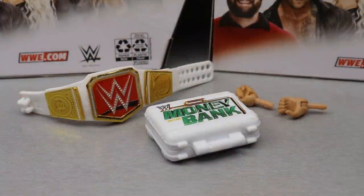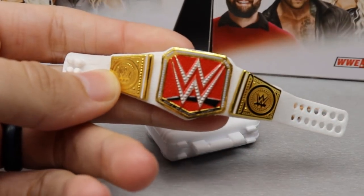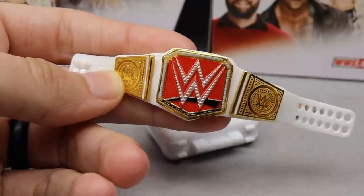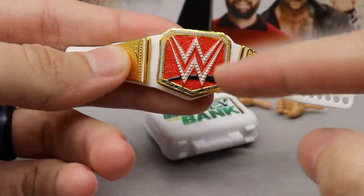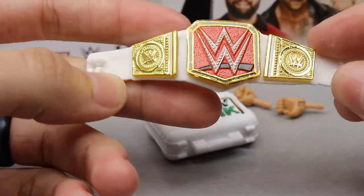So for Becky Lynch's accessories, guys, we pretty much just get some good title stuff right here. We get the Raw Women's Championship. Now, I'm pretty sure the little swoosh up under the W is not supposed to be black, so I'm not sure why they do that in black when it's supposed to be red. I don't know why they do that. I feel like they've always done that for some reason.